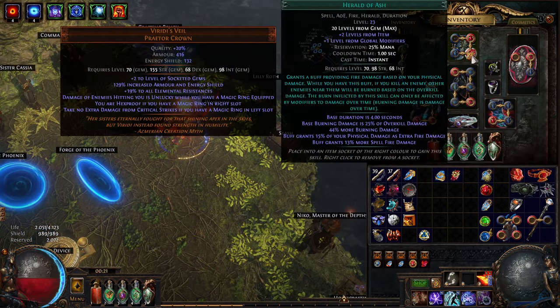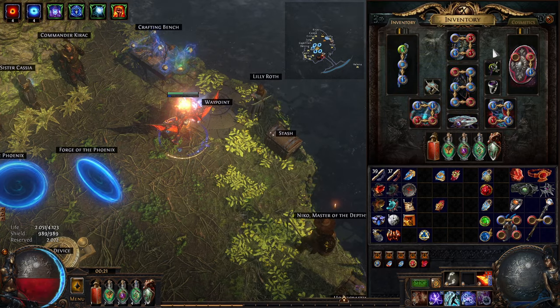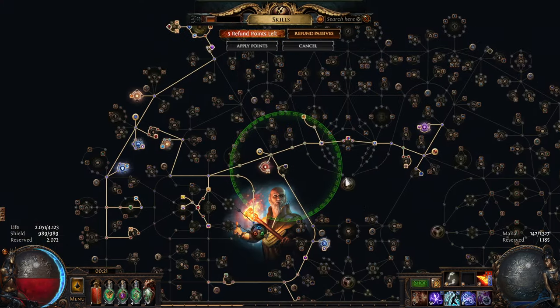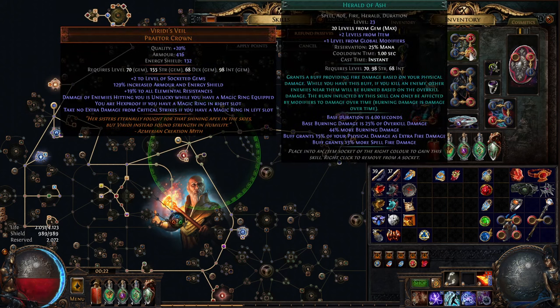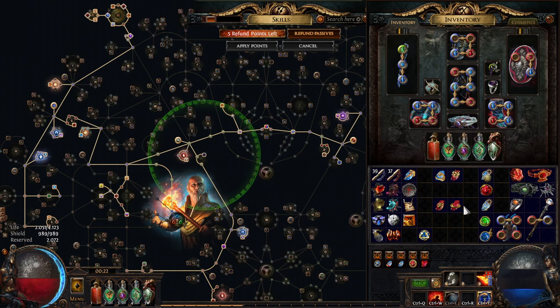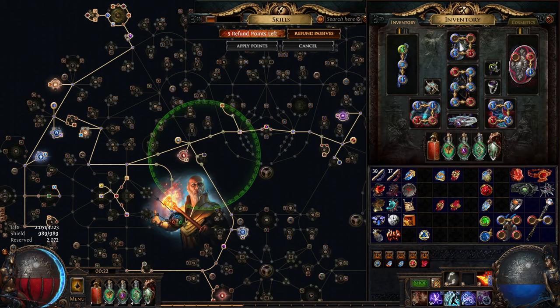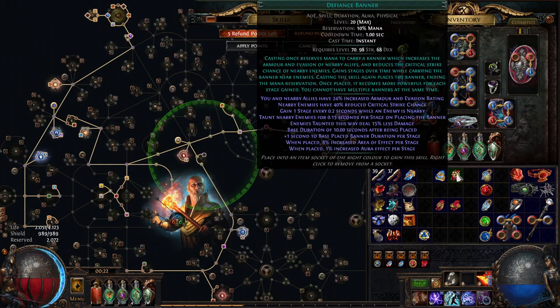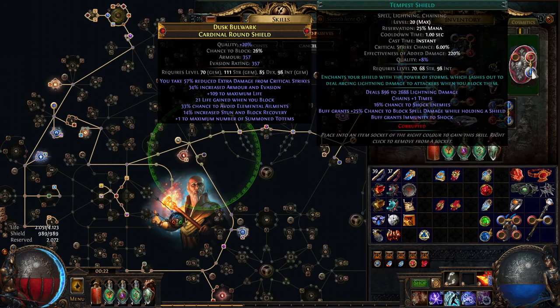So at that point, you have to think a little bit about what you do when you have to min-max it a little bit. In this case, I would go for this and maybe remove Determination. That's an option. Determination is very good, so you want extra reservation, like a level 1 Enlighten, to even start with going low life. That's basically the point.